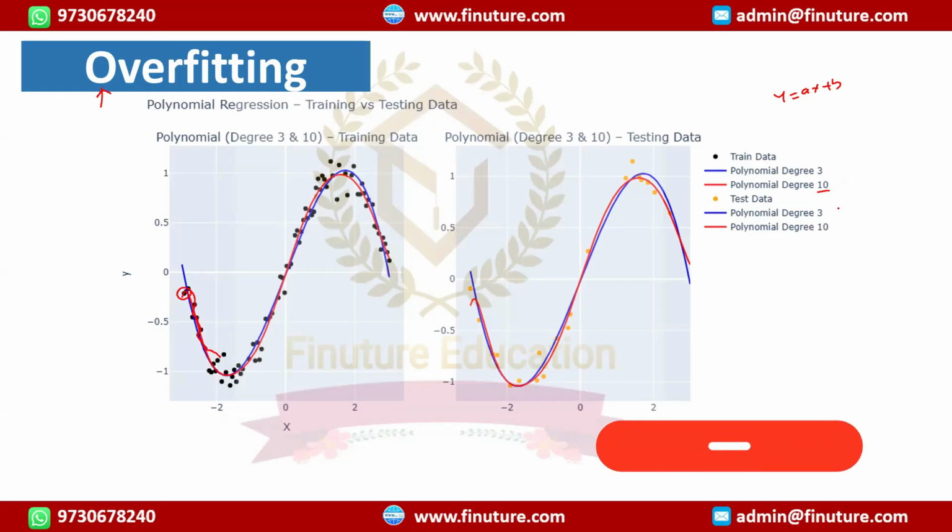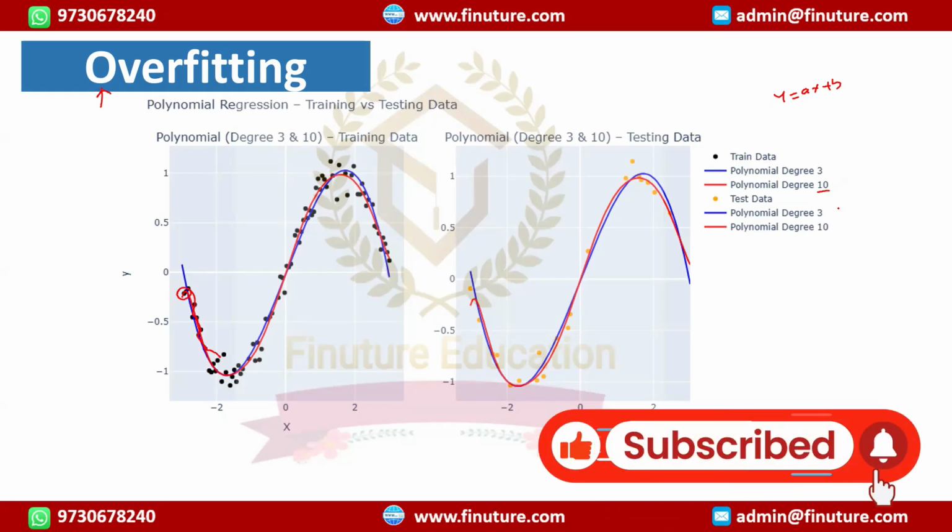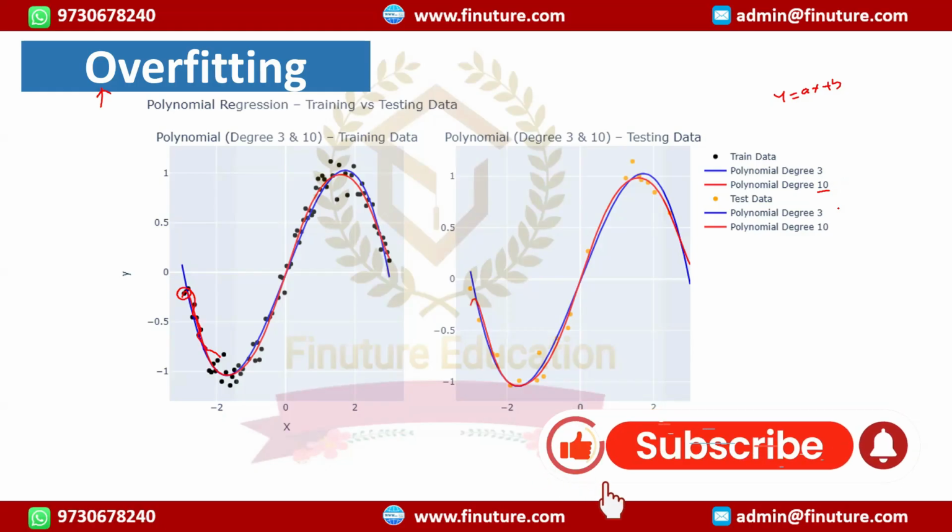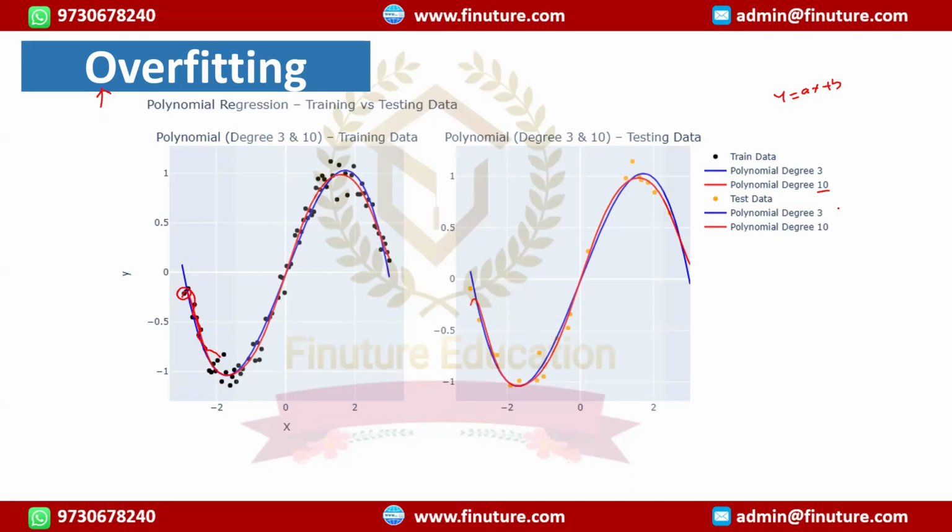So the more complex you go, the better your model will work on your training data. But the problem is, you can think of these as the rankers of the class who can do very well in academics, but when they are actually tested in practical life, there will be outliers. So this model is performing very well on the trained data.